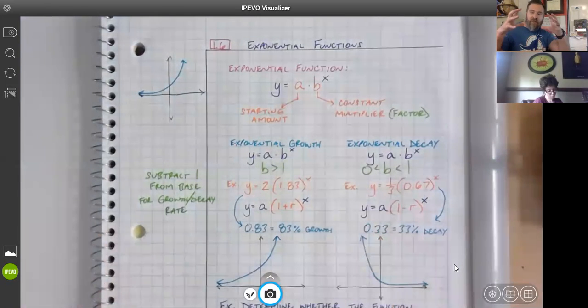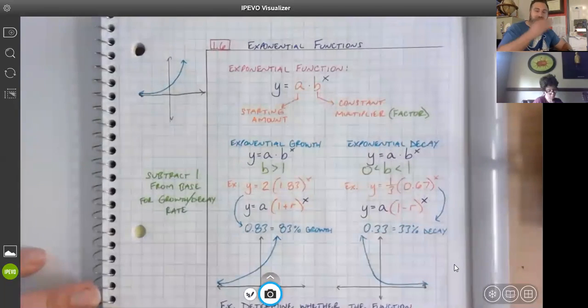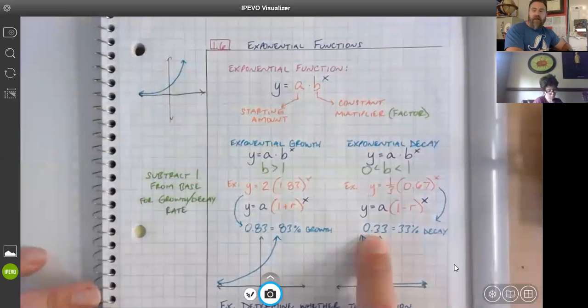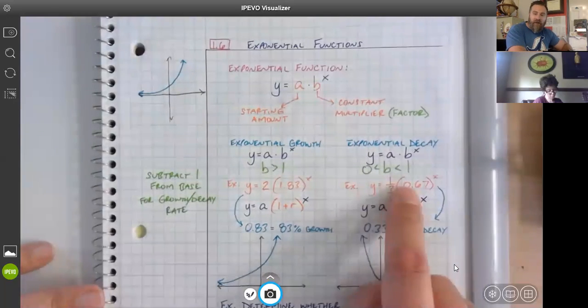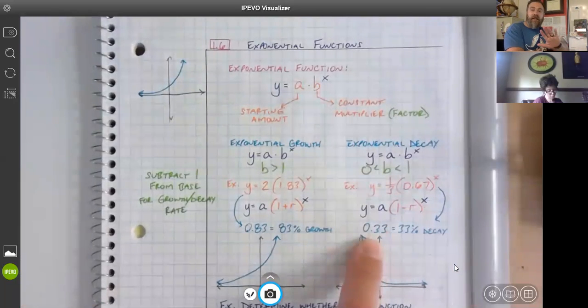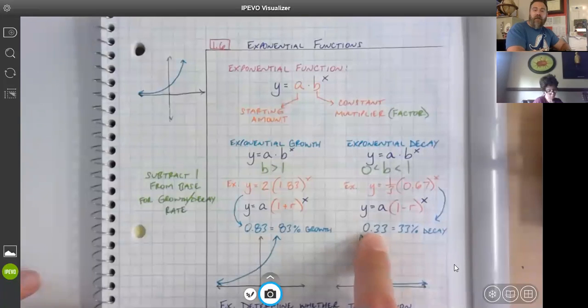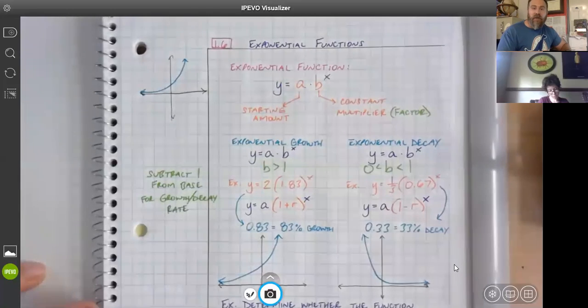Again, if I multiply by 1, that's just the original thing. However much it's below 1 tells me how fast it's decaying, how fast it's shrinking. In this case, it's 0.33 less than 1. That's how fast it's decaying. And again, just like before, I would move the decimal two spaces, and that would be a 33% decay. So walking through that again, I would take my base of the exponent, subtract 1. In this case, it would be a negative 0.33. All the negative means is that's decaying, so I can kind of ignore that. But that 0.33, I move the decimal twice, 33% decay. It's decaying at a rate of 33%.